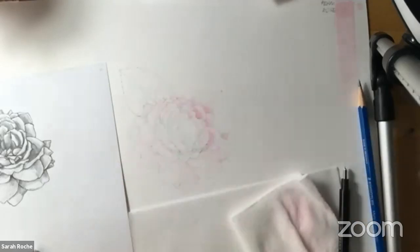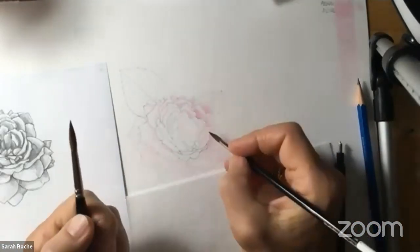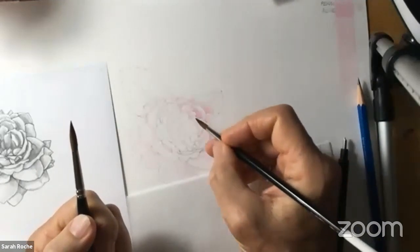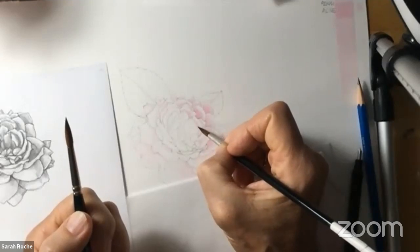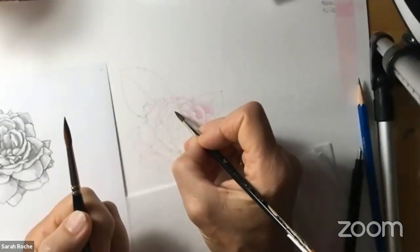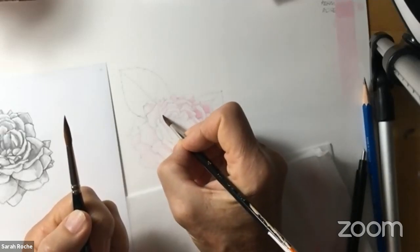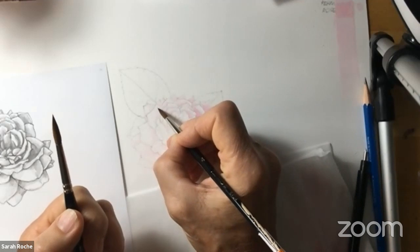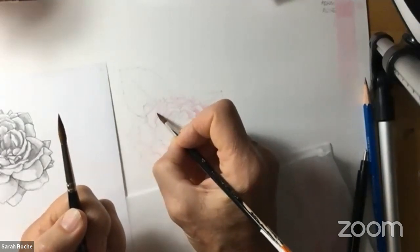I think the biggest problem in botanical painting is that you get completely hung up on one petal or one leaf and keep on painting it, and then suddenly think, oh blimey, how did I get that color? And you just can't get it again. So every petal ends up being a different color. Whereas if you work around all the petals with just a very simple color straight from the tube to start with, they've got that uniformity underneath. So they're all going to be influenced by that color.